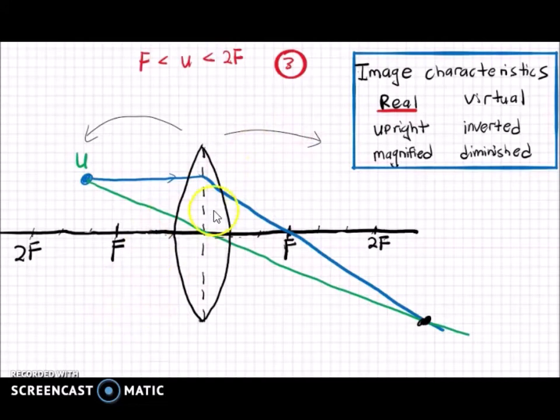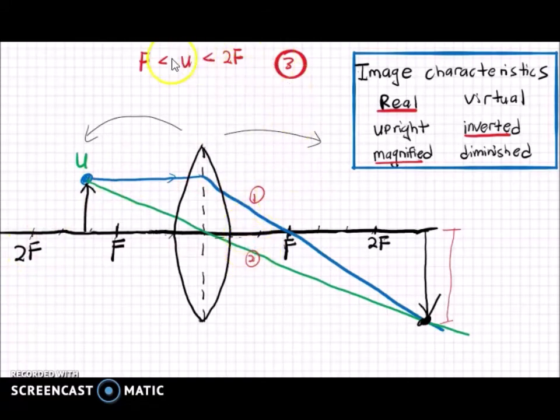To determine whether it is upright or inverted, let us draw here. Let's say we make an arrow at the object, and we draw the same arrow at the image, and you can see the image is upside down, right? So it is inverted, and yes, it is magnified. It is bigger in size. So this is how to draw when you have an object at your convex lens between the focus point and the 2F. Remember to draw ray 1 and ray 2.